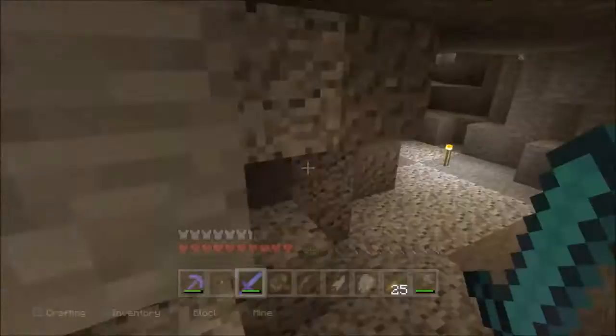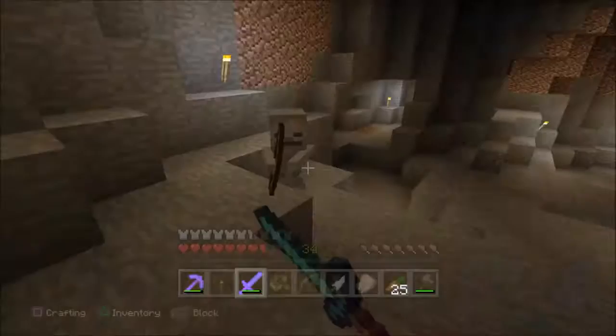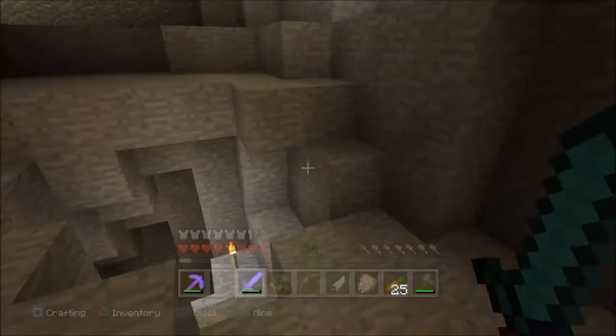Okay, it looks like there's just torches everywhere, not really in one direction. I don't really know which way to go. That was so weird how he just disappeared into thin air. I guess I'm just gonna head in this direction and follow these torches here. Okay. Which way do I go? I guess I'll just go this way.